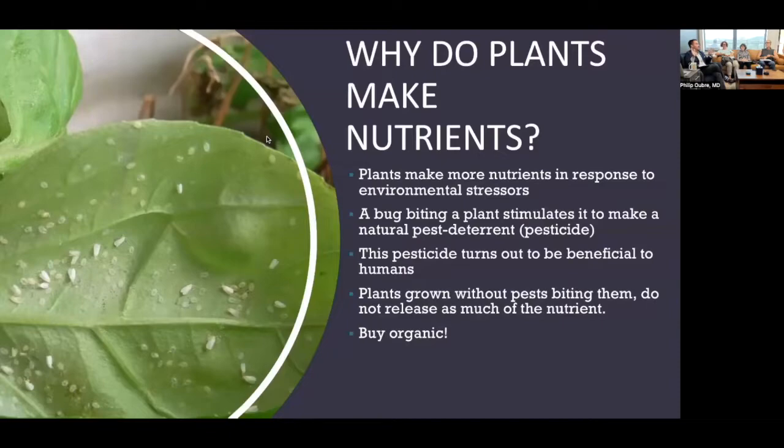It sounds completely bizarre, but there's no stimuli at all. There's no wind in space, so these plants just can't grow, even if you have the essential nutrients. They need all of the things. We're no different, right? If COVID taught us anything, it's that isolation is terrible for humans. It causes all kinds of dysfunction. Well, we need wind blowing in our face too, right? So plants make more nutrients in response to their stressors.